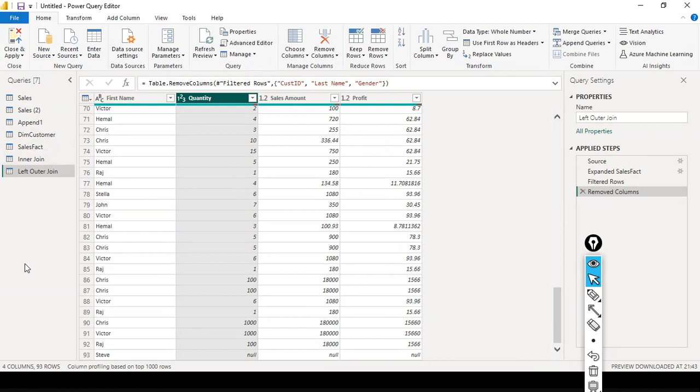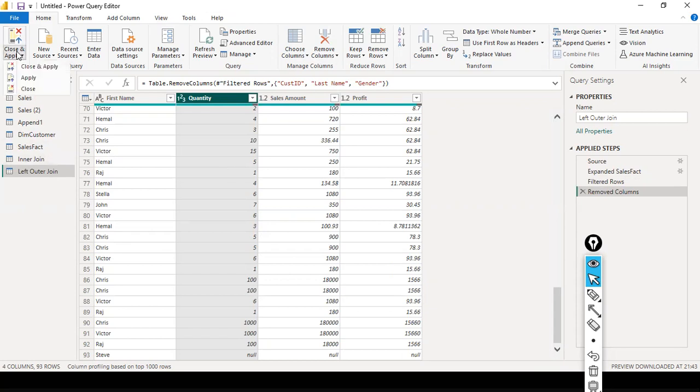Try likewise: you try left anti-join and right anti-join, but don't try the same customer dimension and sales fact. Try with the product dimension table and sales fact. I put some nulls there, that is the reason I wanted to check it out. Try all kinds of joins with the product dimension and the sales fact table, and get back to me about your observations.